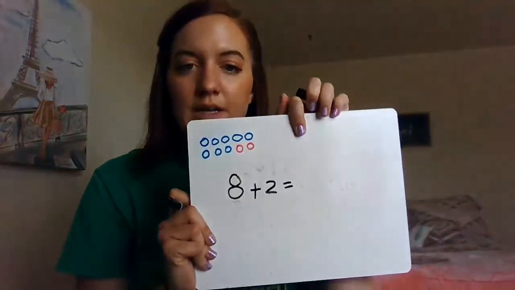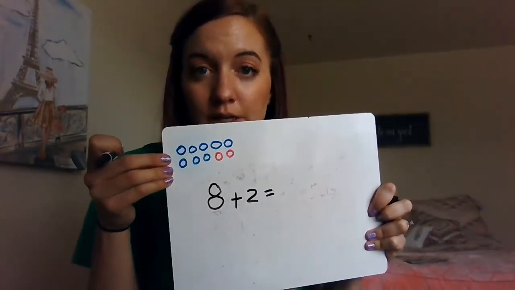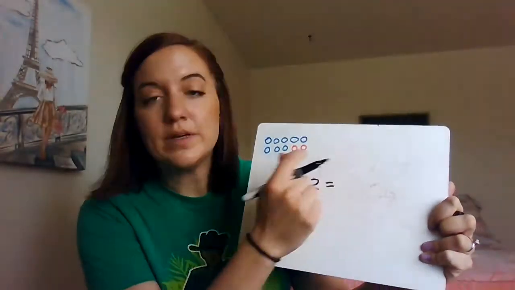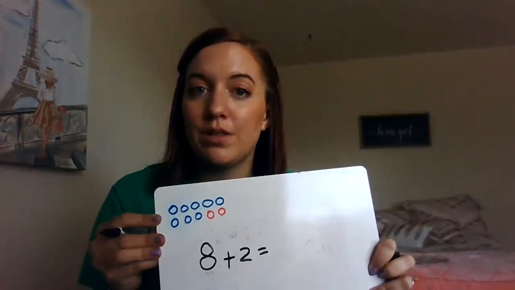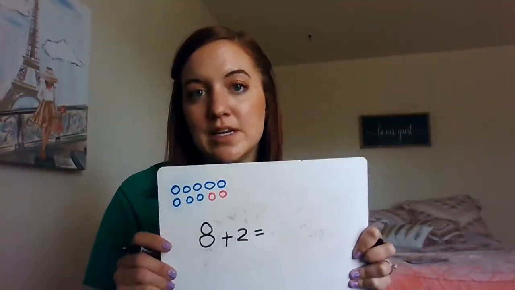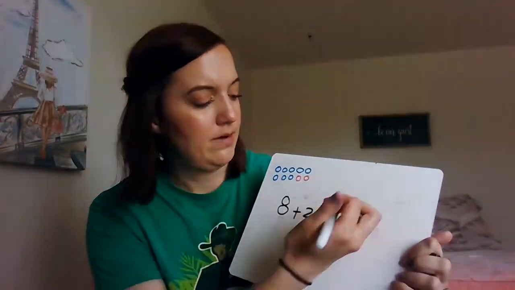Now the reason that we do 5 groups is because it's really easy for us to just look really quick and see how many we have all together without needing to count. You can always count these, but because we've worked with groups of 5 and 5 so much, we know that 5 and 5 makes 10. So looking at it this way, we can look really quickly and say, that's 10.